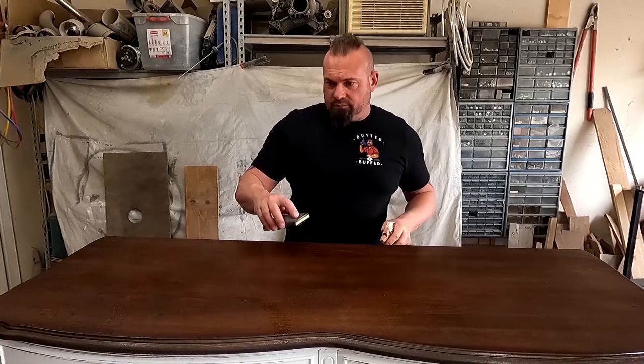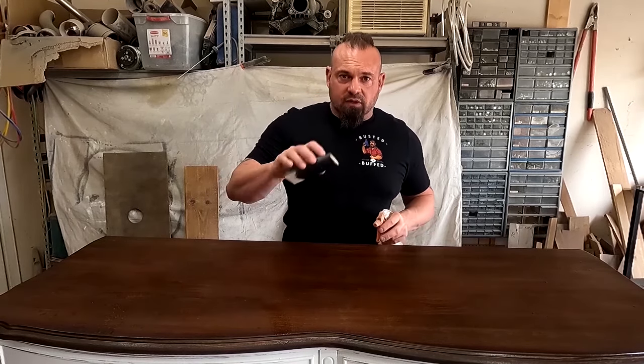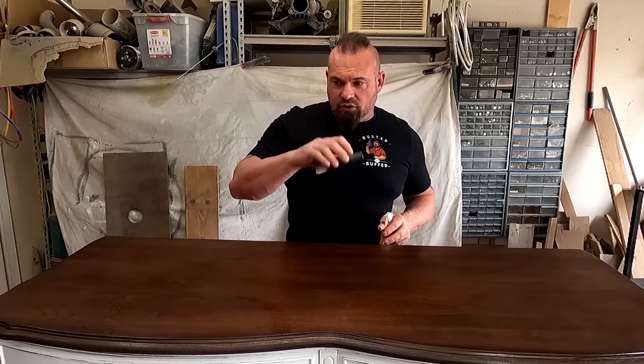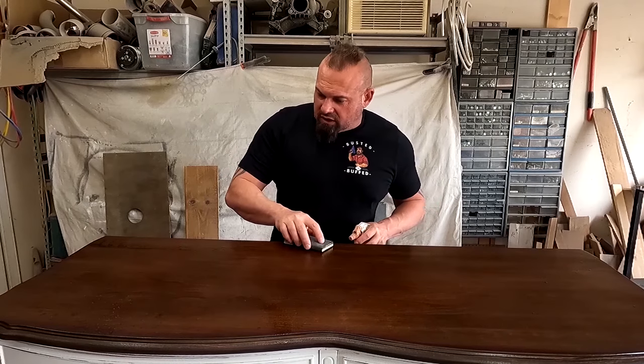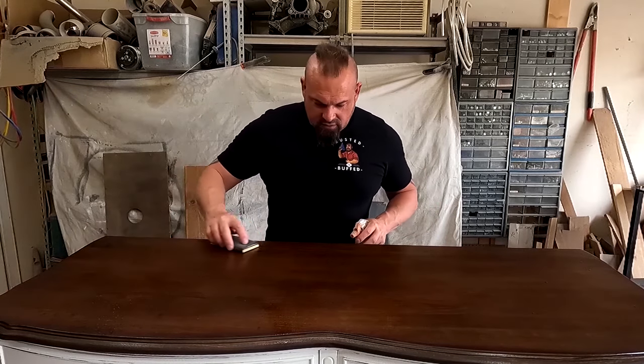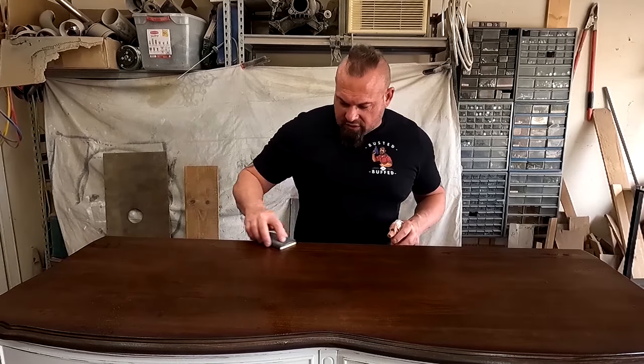Soak my sponge down. You can also take this and just dip it in a bucket of water and do the exact same thing. A lot of body shops do that. And we're not gonna press real hard. We're just gonna let it glide across the top and just knock any texture that's on there away and knock any of the debris that's on there out of it.